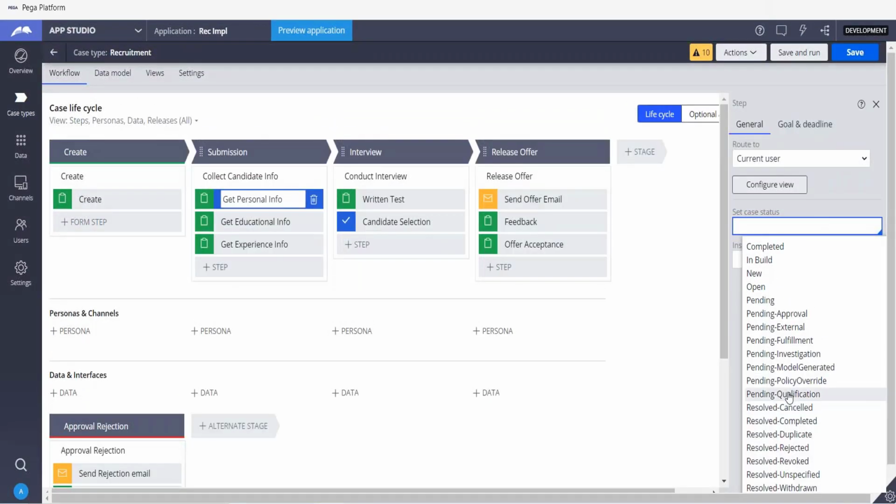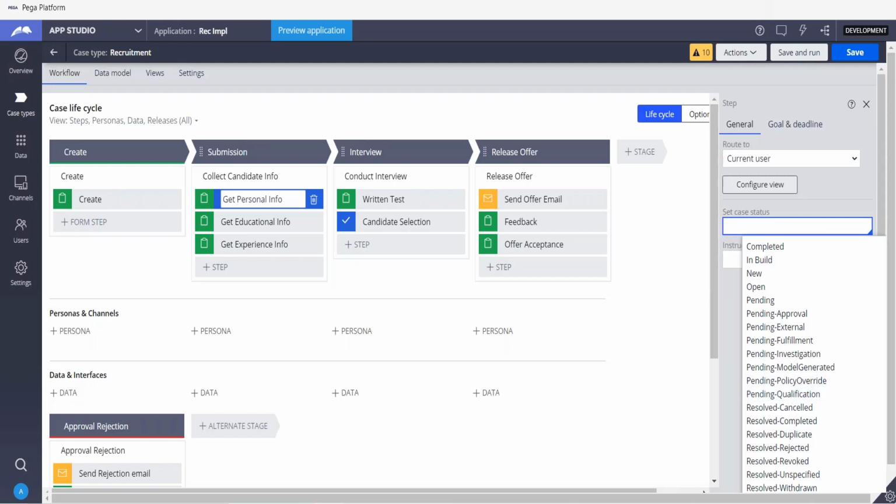Does this do anything, or is it just information for us? It's just providing information to the user. It will not do anything. You're just providing status information. Exactly, because that's the first thing the user will observe. Otherwise it will be confusing, isn't it? Correct. You're providing context to the user with your so-called case status.